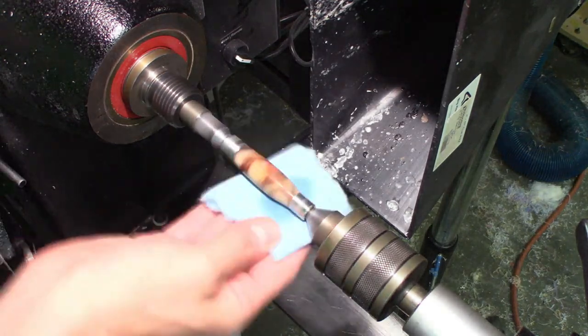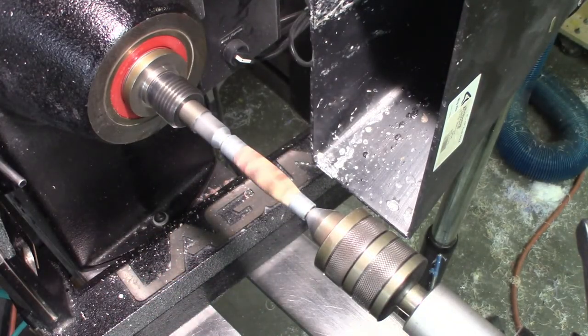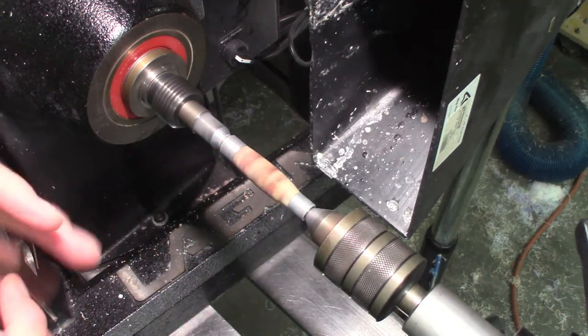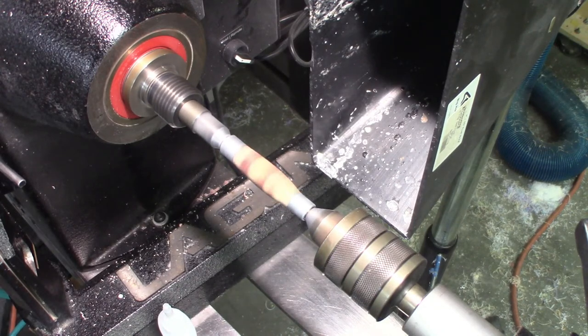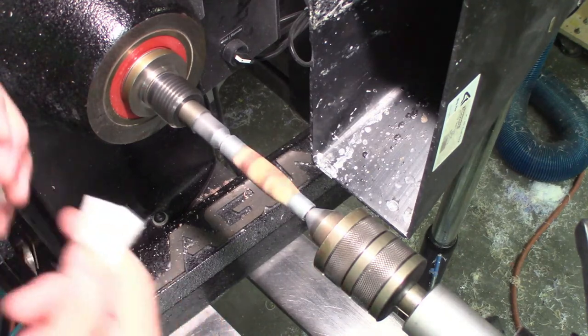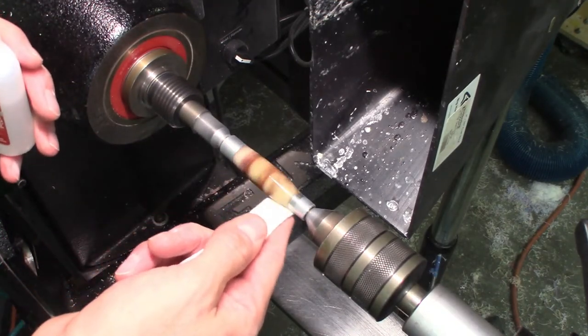I'm gonna wipe off the sanding dust. I'm gonna pull out that medium again, see if I can build up a little bit more. The nice thing is at this point most of the blank is totally smooth. We're not trying to fill a bunch of divots and craziness, so this should go pretty quick. The thicker ones typically build up quicker. A lot of times, if I just have a pit, I pull out thick. But in this case, I want to apply it fairly evenly across the surface, so the medium is going to work just fine.